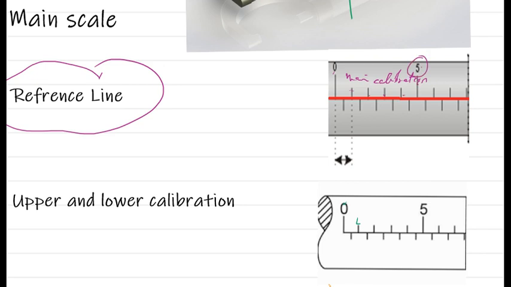So it means that the 5 divisions, number 5 is given, it means 5 millimeter. So this is the proper calibration. But if you just look down, see, this is the reference line, okay, and in between, this is the second, from 1 till second, then in between the center we have the 1 division.